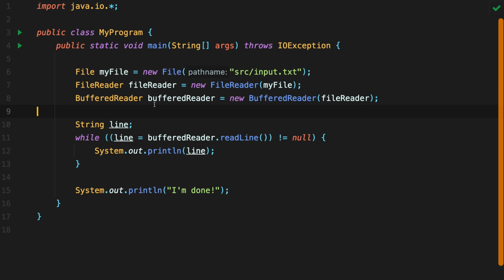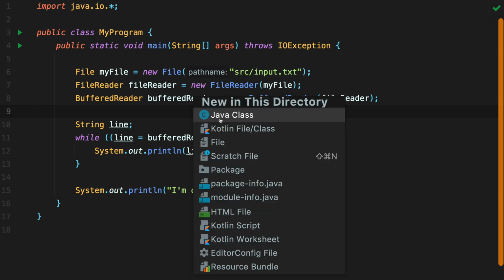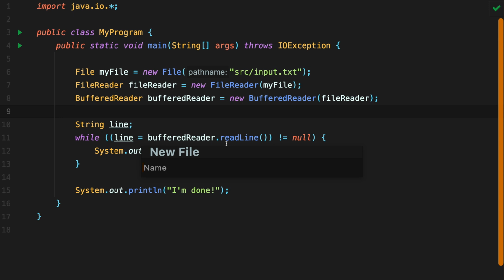So the first thing that we will do is press Control Option N, and we're just going to create a new file, and we'll call this my input this time, .txt. So we'll say my input. And in this file, we're just going to write a bunch of different numbers. And at the end, we will put different operators. These operators are going to be things like a plus sign, a minus sign, a multiplication sign, or a division sign. And we're going to use this to essentially read in a file line by line and perform the operation that we want to do.